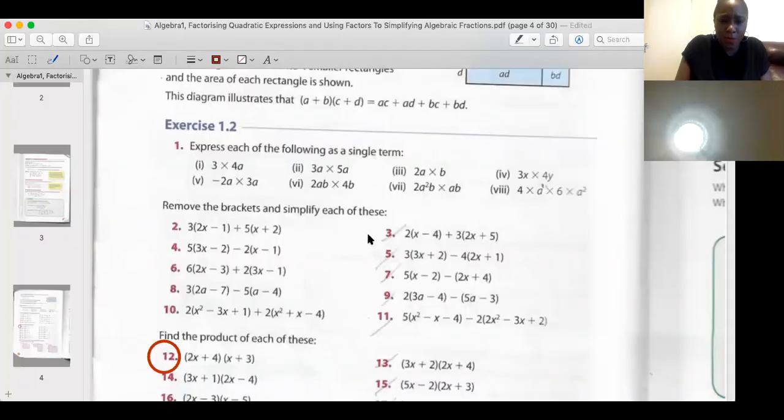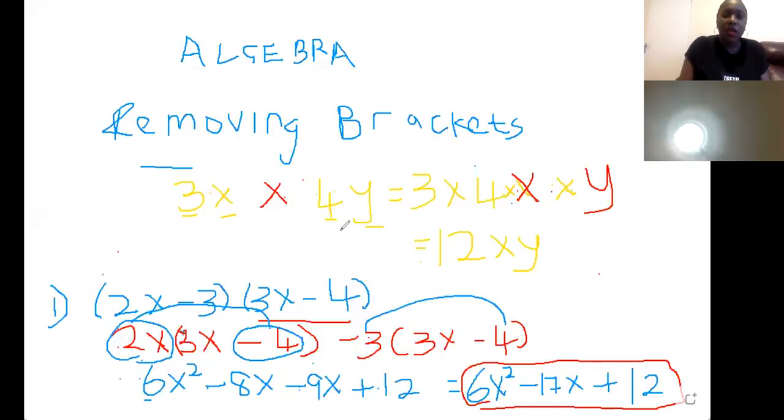Okay. So can you remind me what you got there? What's the answer for that? For 2x plus 4, x plus 3, when you remove the bracket, what was your answer? 2x squared plus 6x, plus 10x plus 12. Perfect. That's the answer there. So we don't need to do that on the board because you do understand it clearly, right? So that's the typical one.